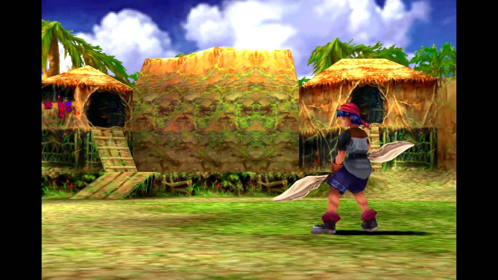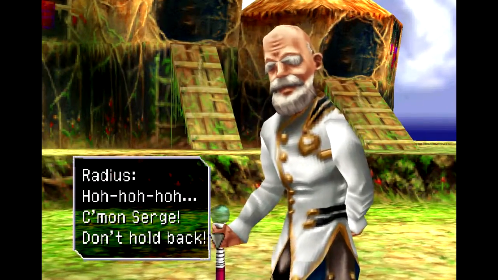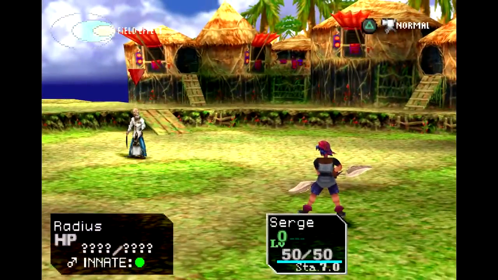Yeah, Pustule's not in. As you can see, our sea swallow doesn't look as cool as our last swallow that we had. Oh, come on, Surge, don't hold back. All right, let's go all out using what we learned before.